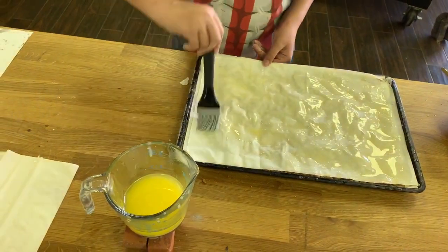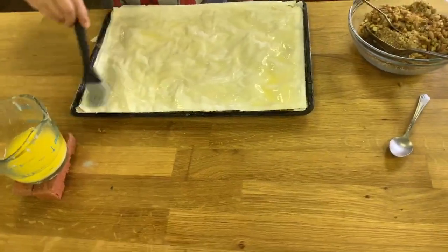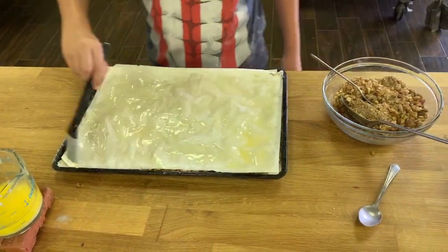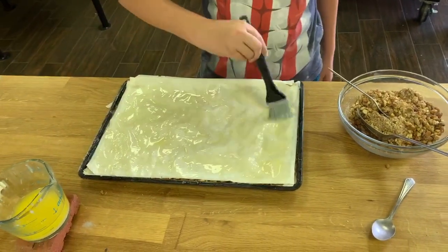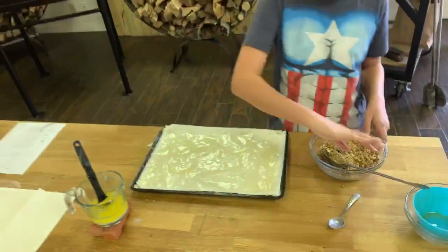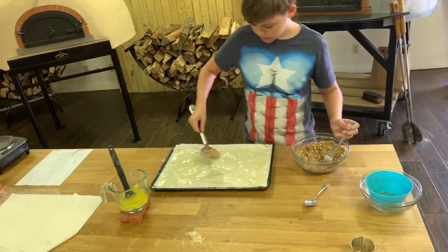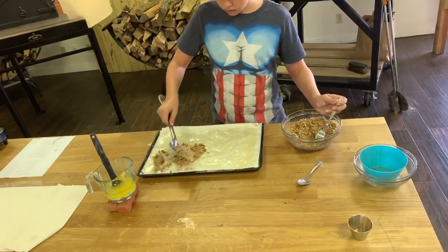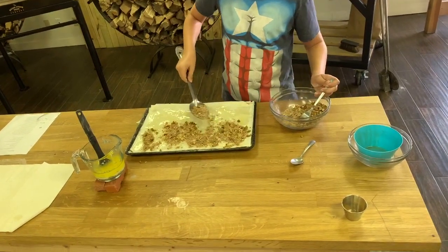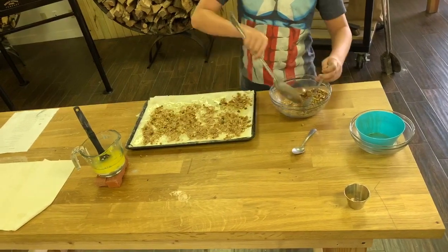Okay. There you go. Alright, nicely spread butter. Alright, there we go. So then we're going to just add our nuts, another couple spoonfuls of nuts. Yeah, put like a good 4 spoons. We're probably not going to have enough either to do more than 2 layers. And maybe we just put everything on that one layer.